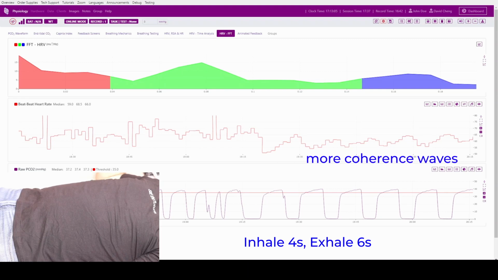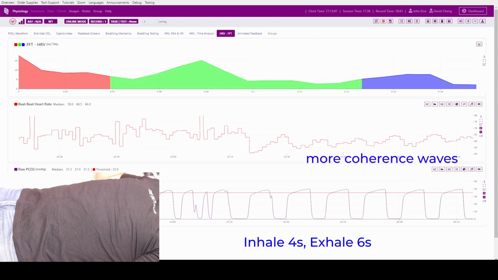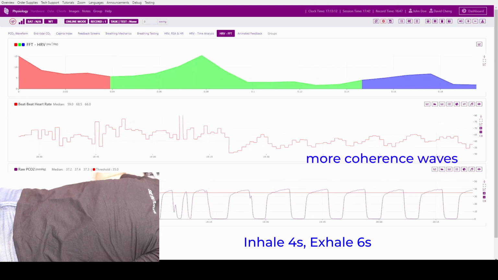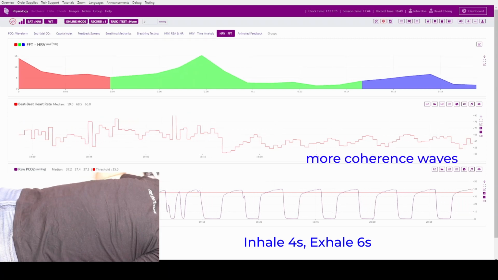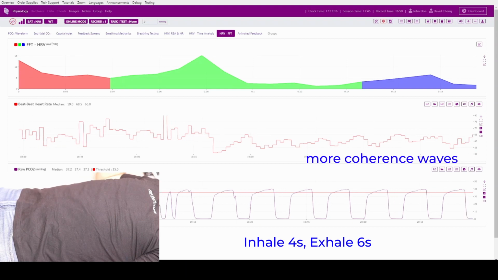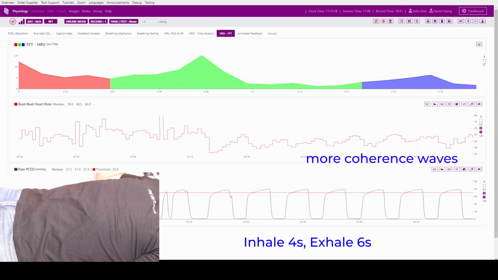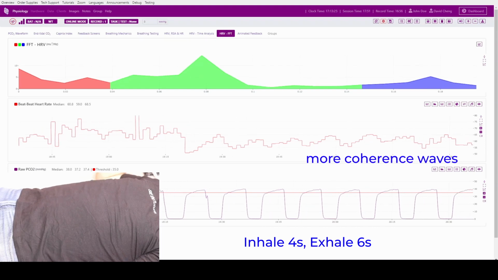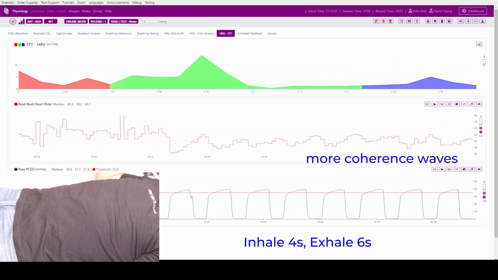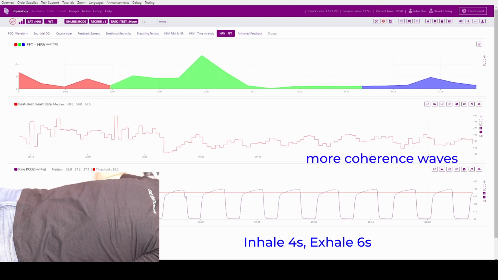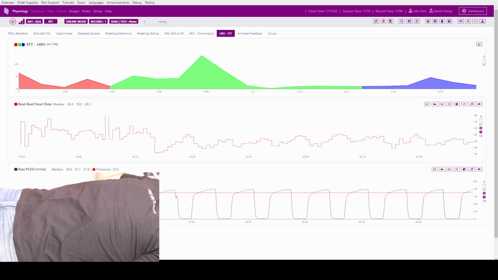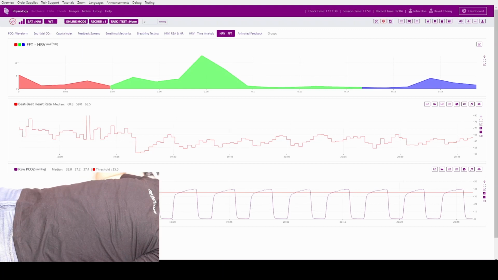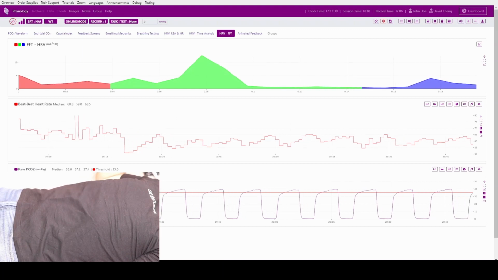So now you'll start to see a bit of a peak in the green zone, and you can see things are getting more consistent. You can also see the middle row, the wavelets, which is heart rate variability, is getting more consistent. In other words, the wavelets are more coherent. And now you can definitely see there's a peak in the green zone. We're still hoping to see less activity in the red zone, which is your sympathetic activity, and the purple zone, which is the parasympathetic activity.